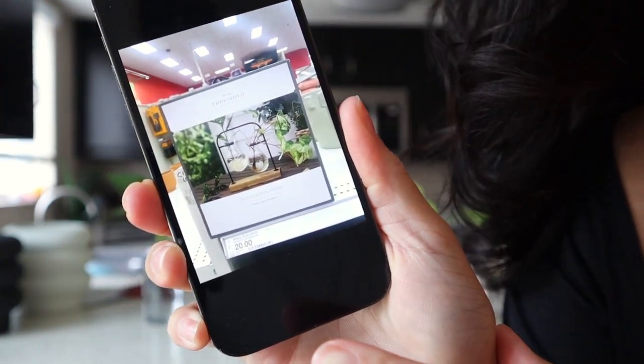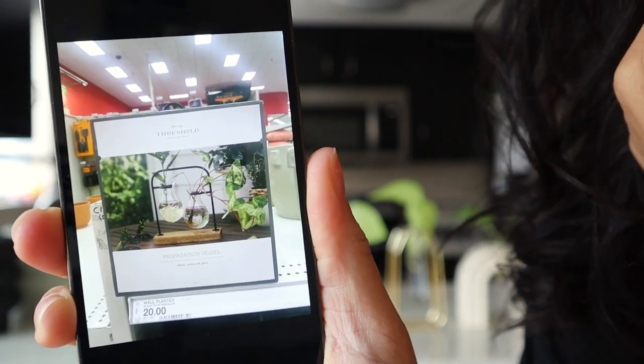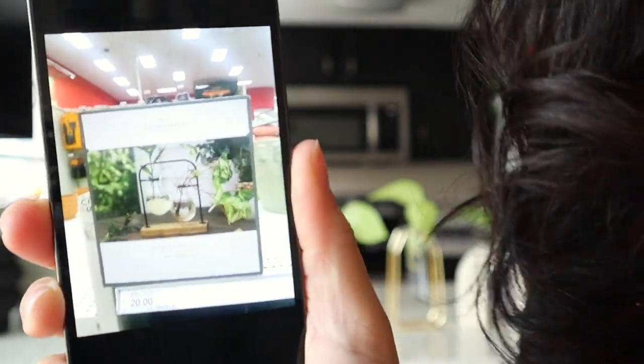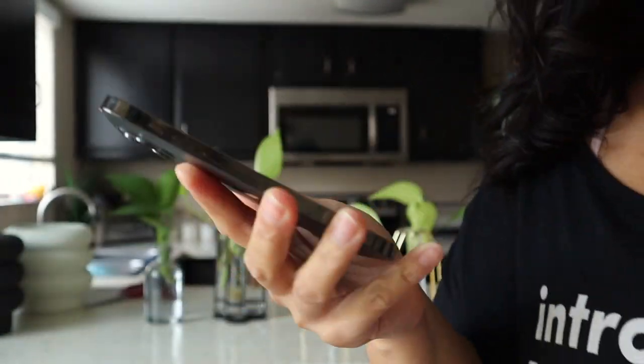This is the one I saw last night at Target. How freaking cute is that? I think I'm gonna go back and get it. But I think it was the last one. This is not the right price. The price says wall planter, but this says propagation vessel, so I don't know. But I love my plants.